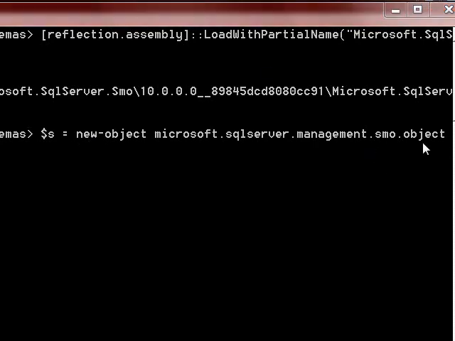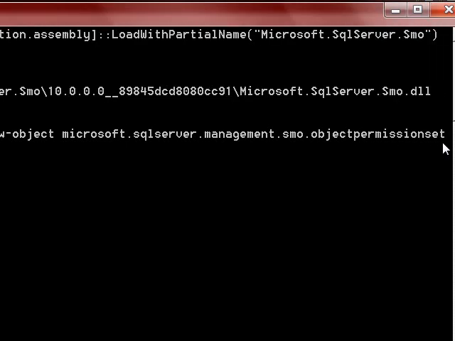Yep. That's an object permission set. Actually, here, let me do this for you, just because I'm such a nice guy. There we go, object permission set.